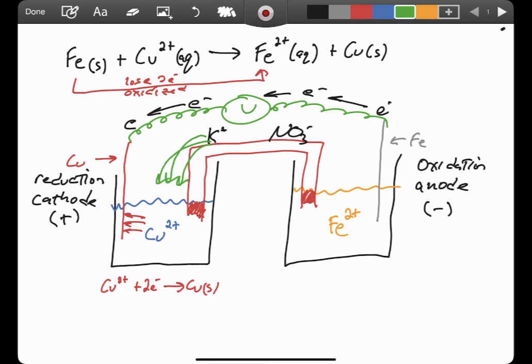On the other side here with the iron, I have iron ions being popped off from the electrode into solution. And so because we have iron going to iron 2 plus and 2 electrons, that's my oxidation reaction there. So I'm gaining positive charge into the solution as a result of that oxidation half reaction. And so to keep that solution neutral, the salt bridge has to dump in negative charge, and so that comes from the nitrate ions. And so that's the direction of ion flow within the salt bridge. And that's everything that we need to determine for this particular problem. So if there's anything in there that you don't understand, please let me know.